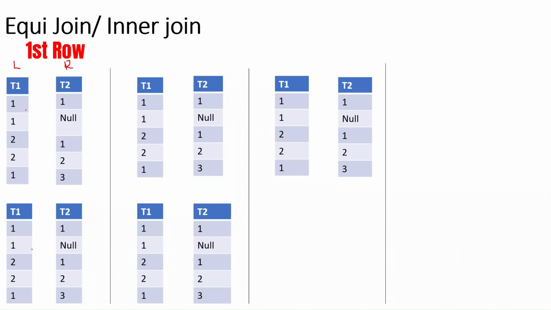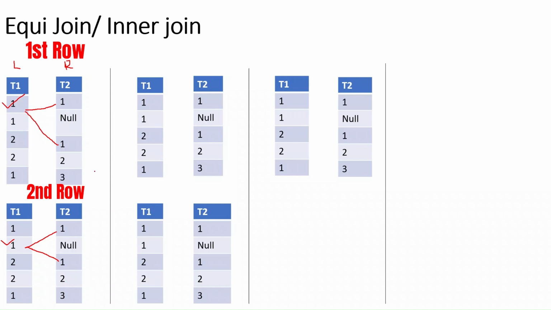Now see, the first row is matched against the rows of the second table. The first row is 1; it matches 1 in the first row of the table. Then null is not matching, then 1 is present, so it matches here. Now the first row is completed. Move on to the second row, which is 1. Match against the second table: 1 is matched here, and remaining 1 here. The remaining 2, 3 and others are not matched, so they are not considered.